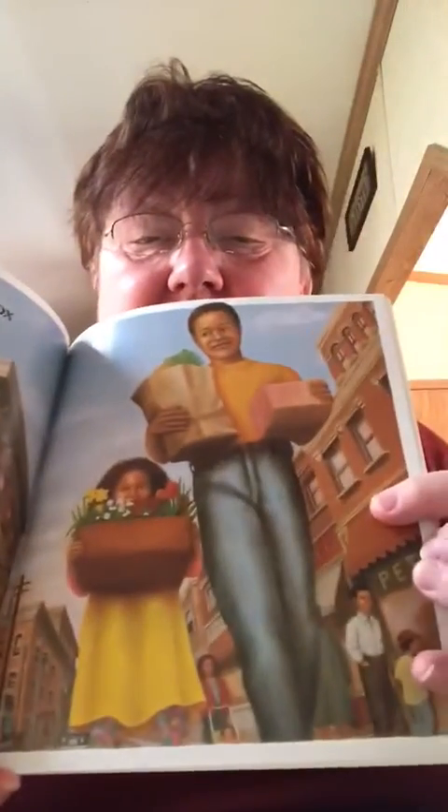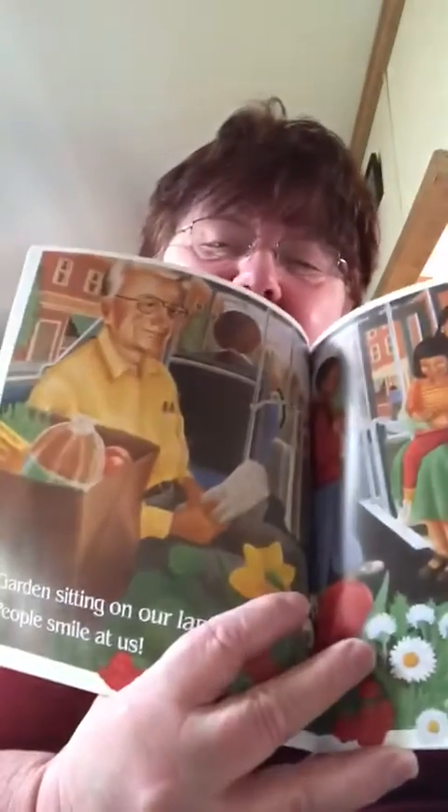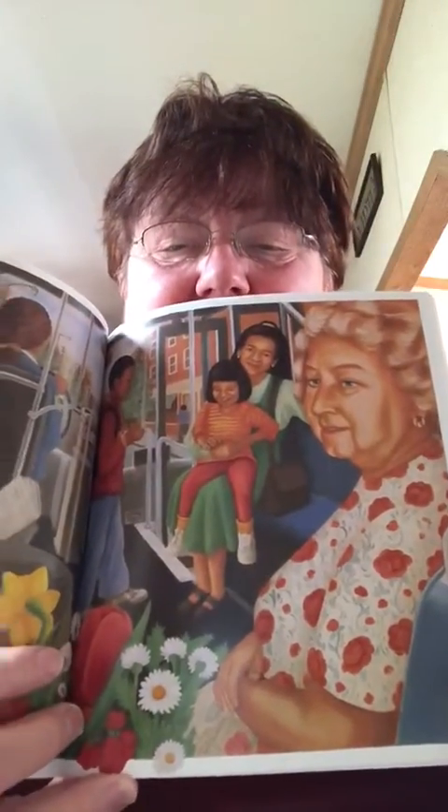Garden in a shopping cart. Doesn't it look great? Garden on the checkout stand. I can hardly wait. Garden in a cardboard box. Walking to the bus. I wonder if those flowers are heavy, friends. She's doing a good job being a mom's helper. I hope you are all being mom's helpers. Garden sitting on our laps. People smile at us. I bet they're smiling because they like the flowers.